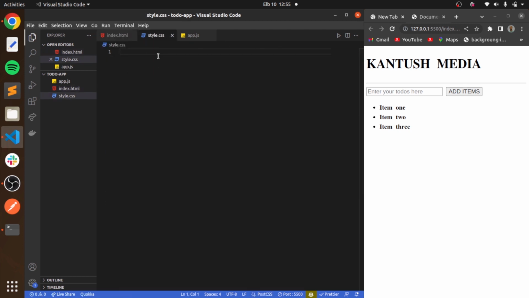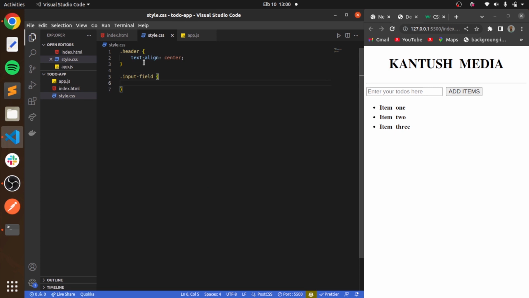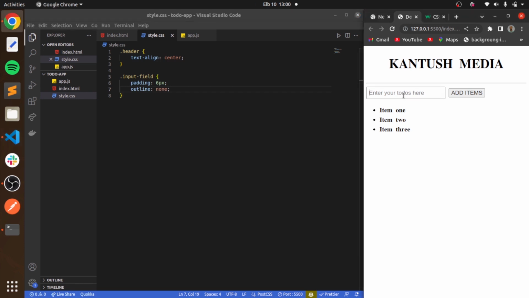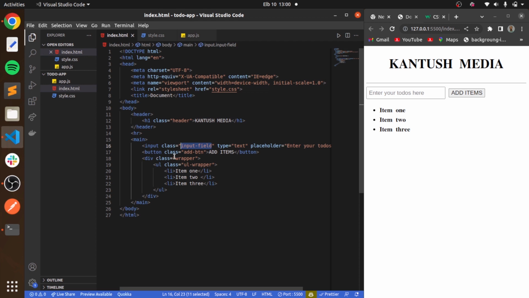Also I want this one to have a padding of 4 pixels around, or actually let's give it a little bit of 6 pixels, and then we'll have an outline of none. Yeah, that is okay.